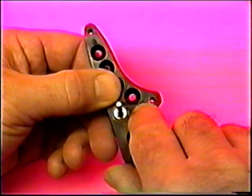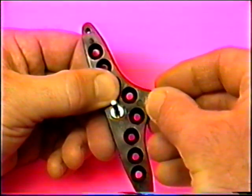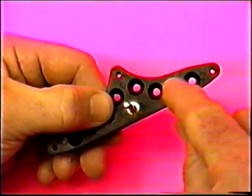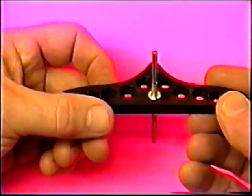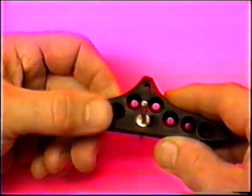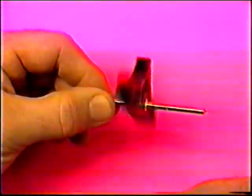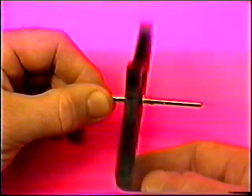So what I'm going to do is just drill this hole out with an 093 drill. I can actually remove this part of the bell crank, and I can also get a little Dremel tool end and I can lighten up some of this material in here. These are so overmade and so overstressed on purpose that getting rid of a little bit of the material isn't going to hurt anything. Again, it's a bearing material, and you can see there's no resistance in that at all.